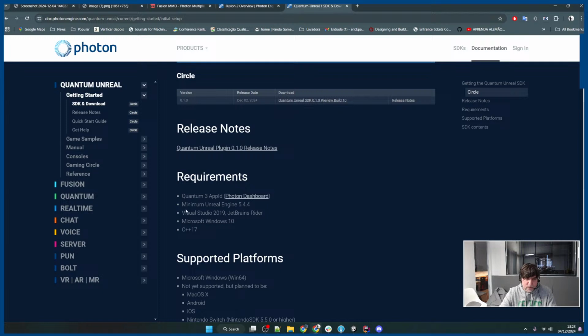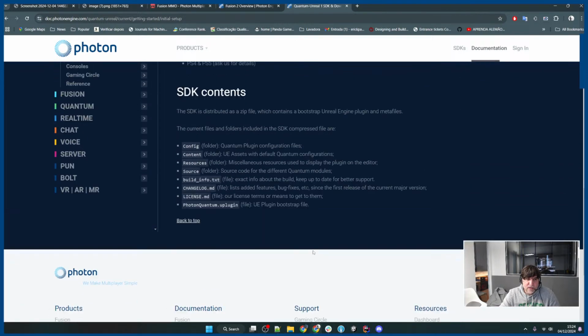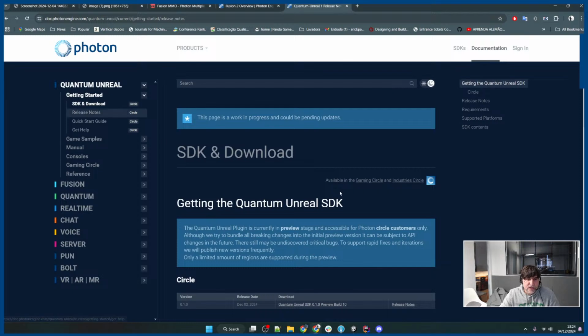So what does it do? It fixes a bunch of stuff that we found together with people who are actually using this. And now we support, and actually we made it the minimum in Unreal version 5.4.4. So we support 5.4.4 and up. It's still a preview, so we're still defining which one is going to be the minimum supported version. For now, it's 5.4.4. Yeah, I think there are release notes here saying what is changed.